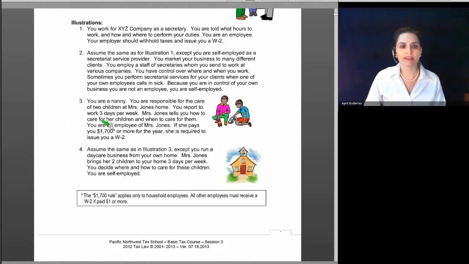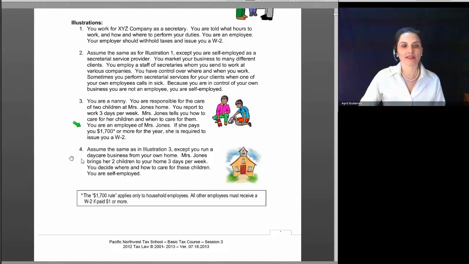Now, I do have a little bit of an asterisk here next to the word $1,700, and the reason is that the $1,700 rule, that if you get $1,700 of wage then a W-2 is required, applies only to household employees. Anyone else who works even 3 minutes and has $1 of wage is supposed to be issued a W-2. So it's only in the household employee situation that $1,700 of wage can be paid before the W-2 is required. And that's simply the government's method of making sure that if you happen to hire a babysitter to come watch your kids for a few hours each week, or you hire the neighborhood boy to mow your lawn, you don't end up in a W-2 situation every time you hire someone from around the neighborhood to help you.